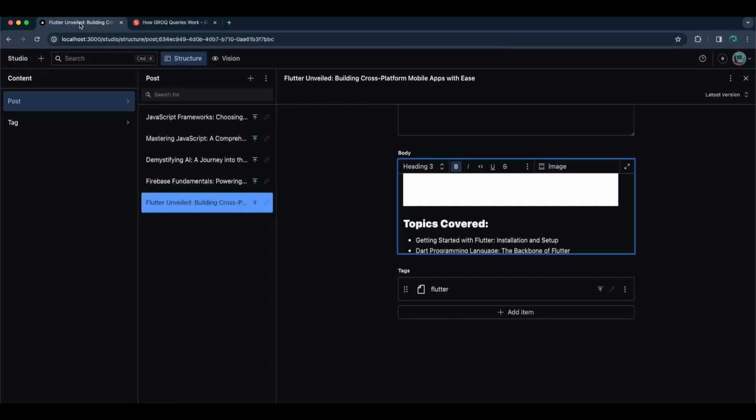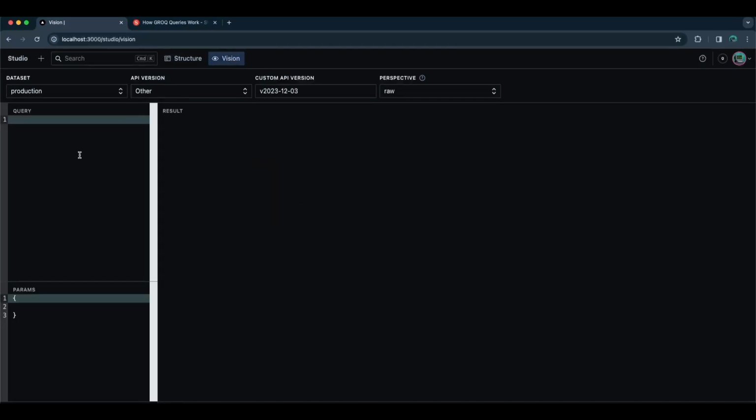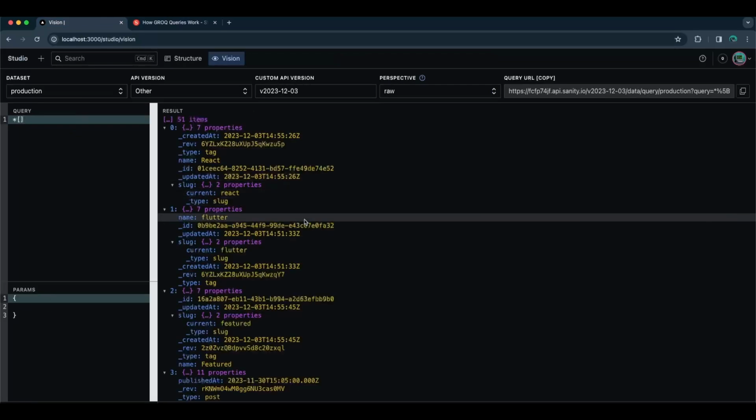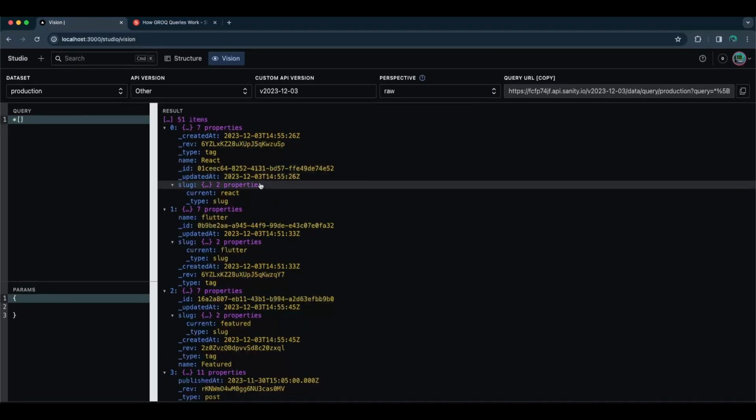So when we go back here to our Sanity Studio and go here to Vision, we have this playground where we can play with our queries and test them and so on. First, if I type here an asterisk and just fetch, I'll get all the documents from our Sanity CMS. But I don't want to do that.